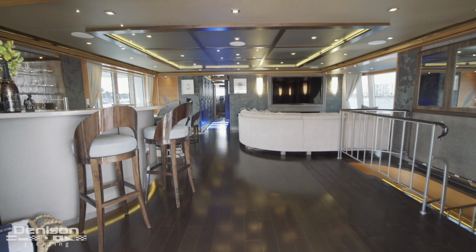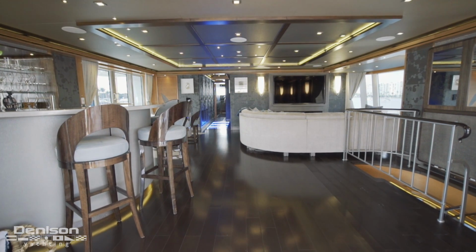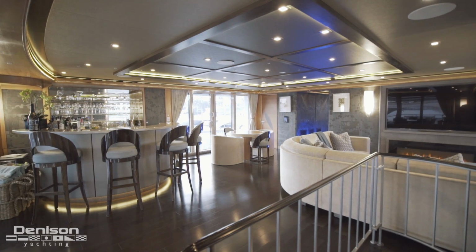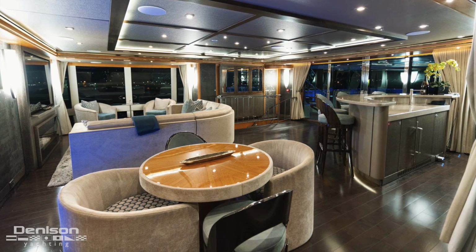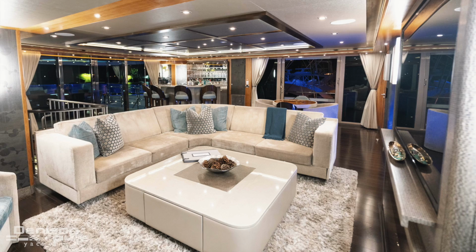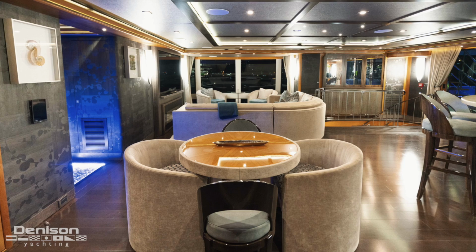If you needed a single image to illustrate how Serenity's interior is a notch above, it would be pulled from here. At night, this space dives into an even deeper, more calming vibe. When the windows are blacked out, you can see how each space stands out, each with its own kind of magic.